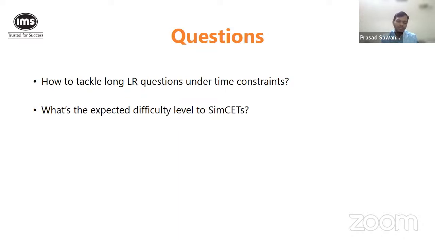What we have observed is that SimCETs tend to be on the slightly tougher side, which means that a lot of students are not able to score beyond, say, 140 or 145 in most of the SimCETs that we have created. Now, that is by design, and I'll tell you the reason for it.